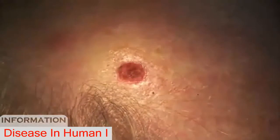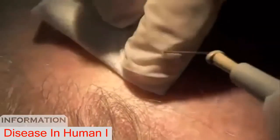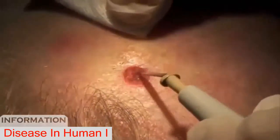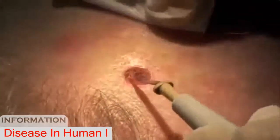So now we have a nice, smooth, clean base to that wound, which is a little bit wider than what we started with, because the basal cell tissue tends to be a little bit wider than what you see initially. Now we do our final cautery to dry up the base.